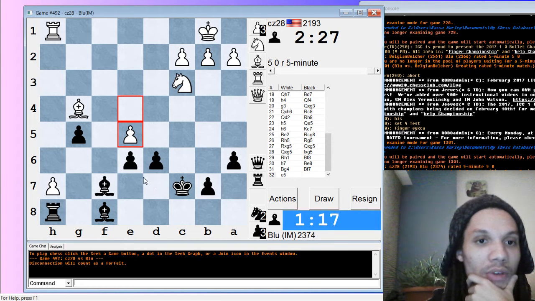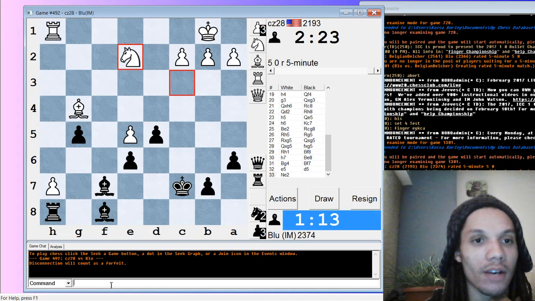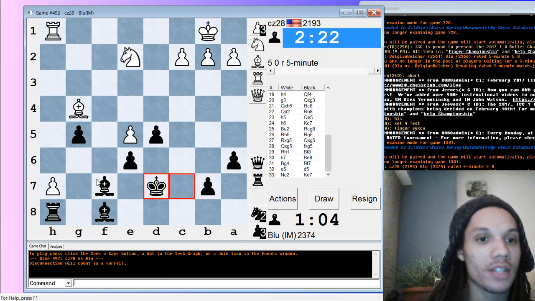e5, interesting move, trying to get the knight in the game. I'm going to decline it. I'm going to play d5, and the idea is just not to allow that knight the e4 square. And maybe now the pawn is weak. So okay, knight e2. All right, now I'm going to go king d7 because I don't see any reason why not. And now bishop g6 next.